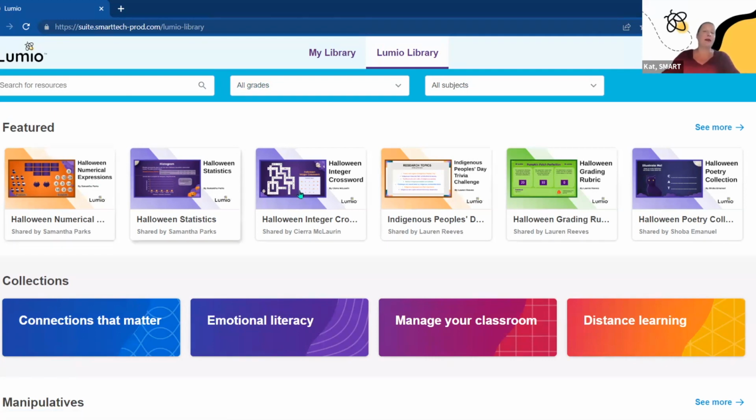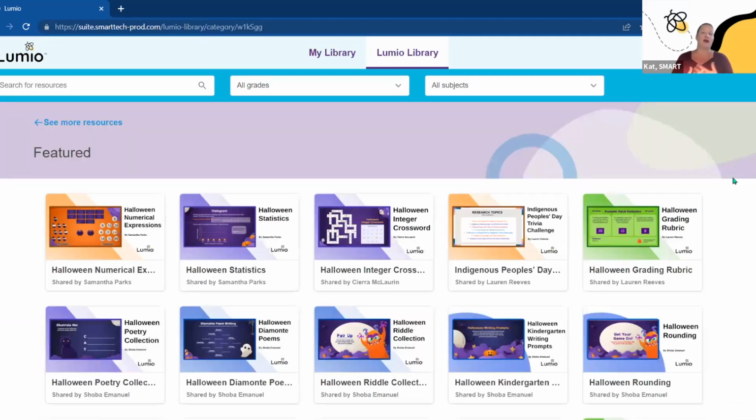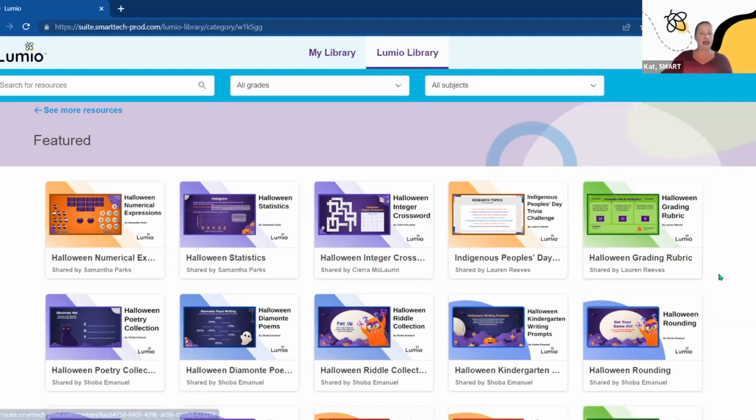Up at the top, you'll notice a lot of the featured content, which is Halloween or fall right now. If I scooch over all the way to the right, I can hit see more, and I can see everything that's in the featured collection. Right now, that's Halloween and fall, Indigenous Peoples Day, Veterans Day, some November stuff, anything seasonal and relevant.